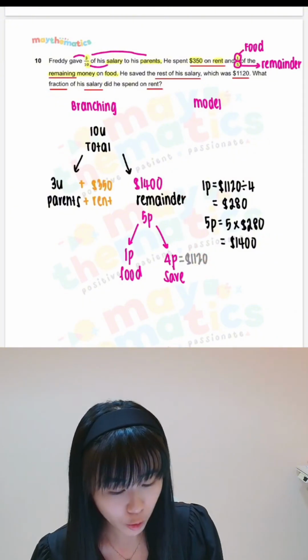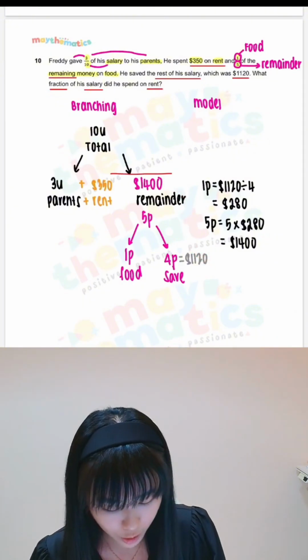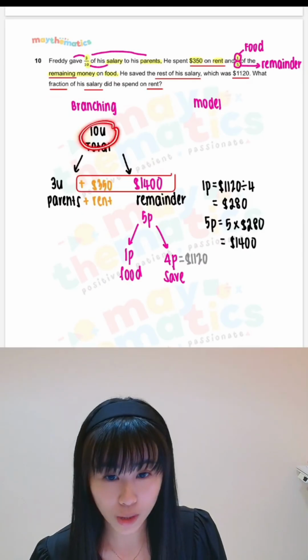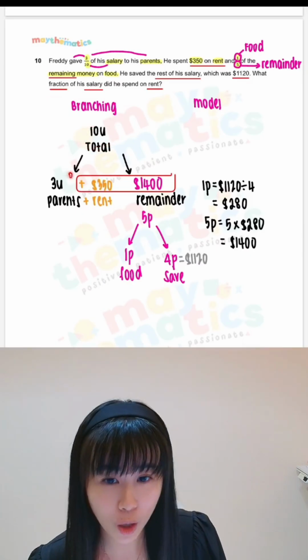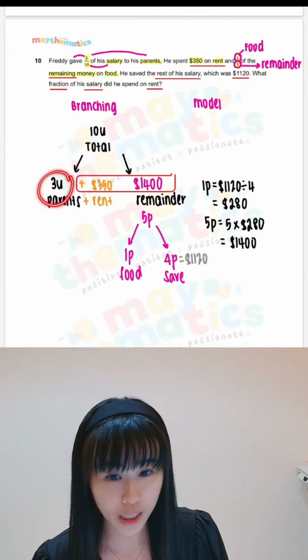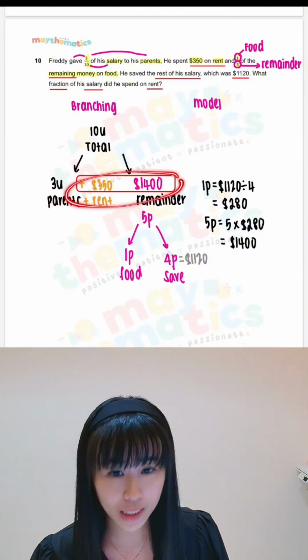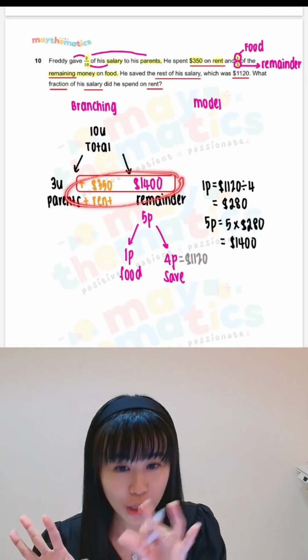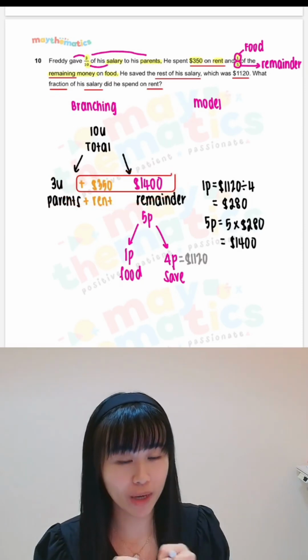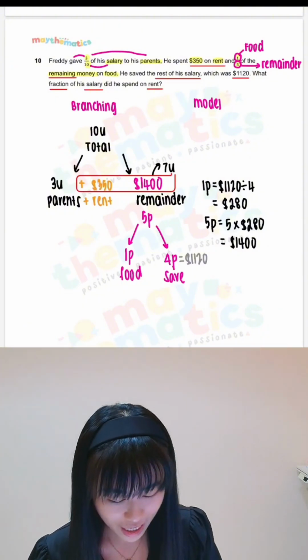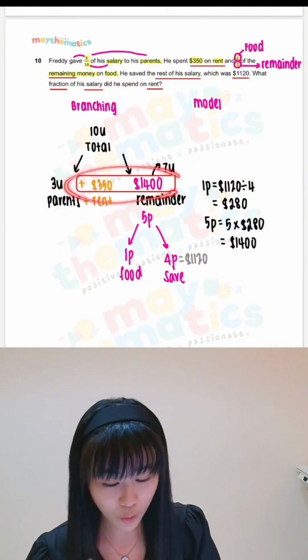Then I want you to box this up. Okay, everyone, if total is 10 units, you have given your parents 3 units. For this case is Freddy. Freddy gave his parents 3 units. So can you tell me, the remaining numbers here must make up how many units? Everybody, the 350 and 1,400 must make up how many units? 7 units, yes. So 7 units is 350 plus 1,400, okay?